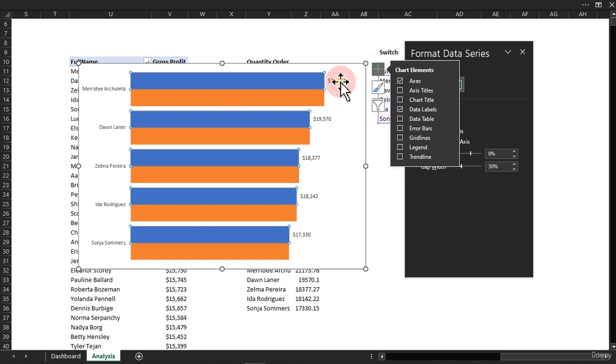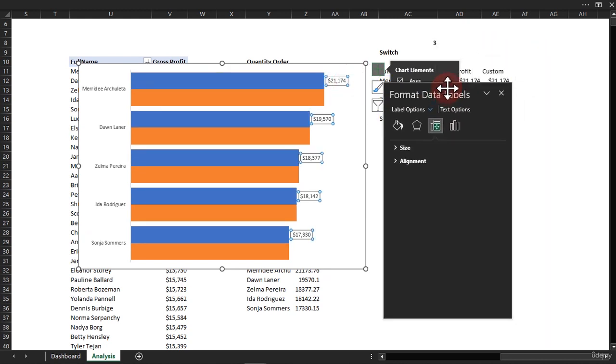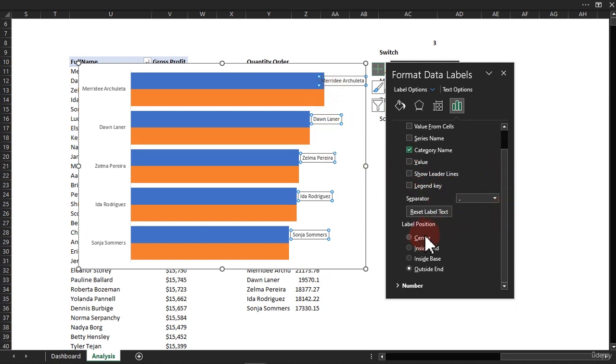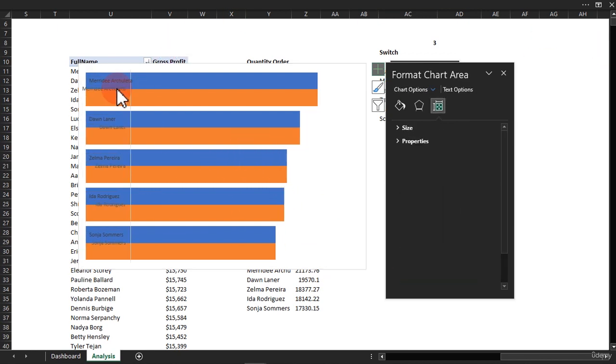So once I've done that, I'm going to select it once again. So now I'm here, go to here, and now you can see where it says category name. Then turn off this. This is what you have. So we just have to make sure we push this inside base. That is okay. So it is time for us to get rid of this. We don't need that. That is good.